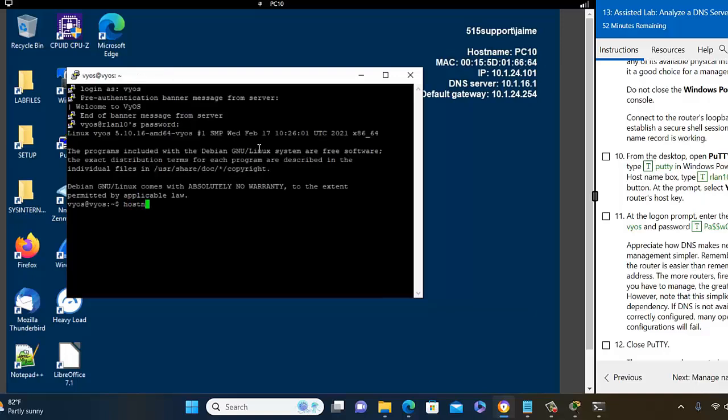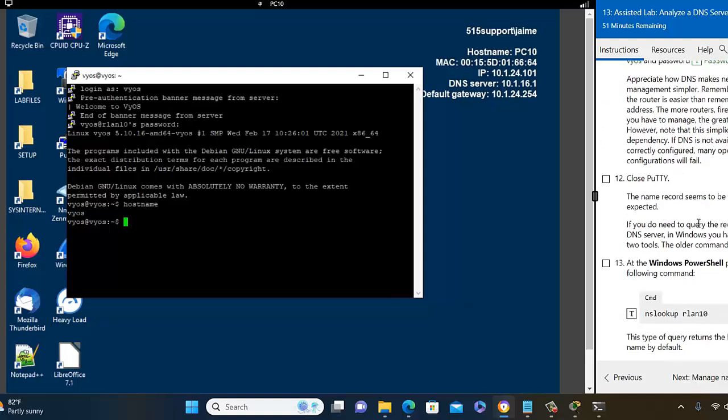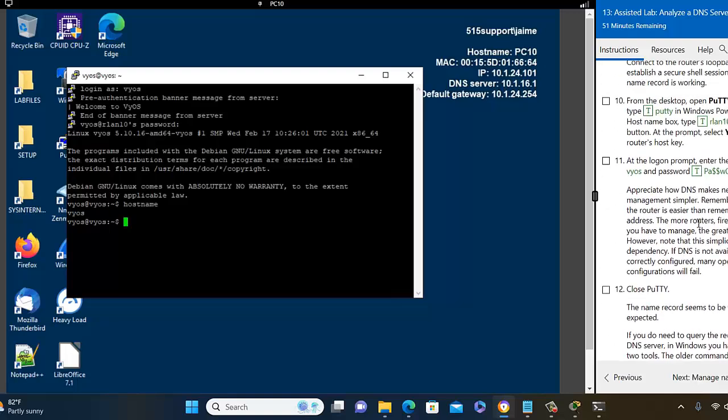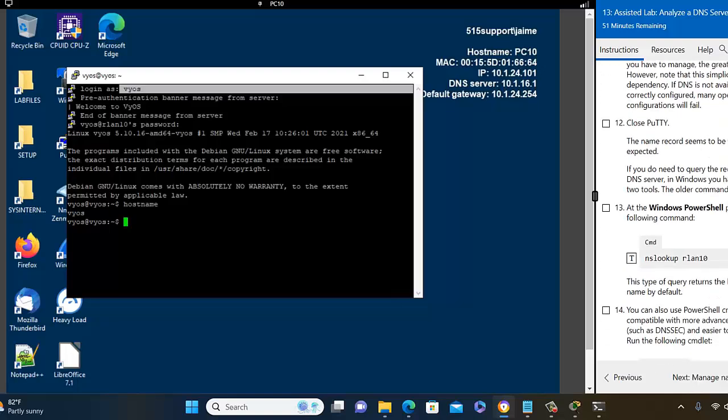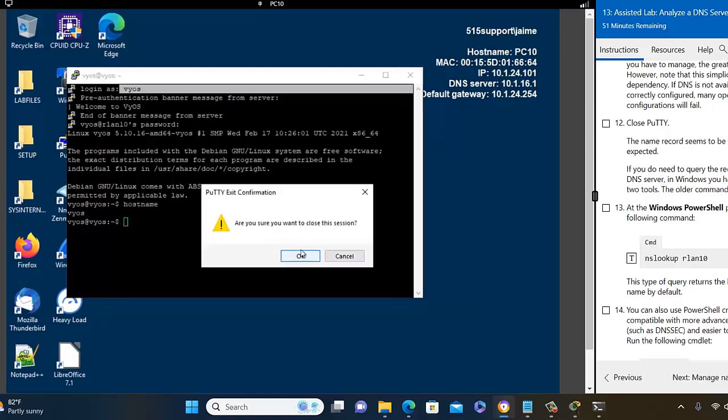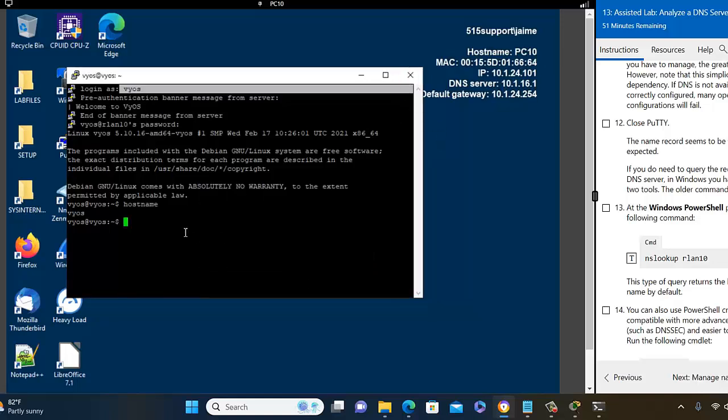You can see the host name is VyOS. Actually this is the rlan router. So you have seen I used only the host name, and with its help I connected without an IP address. nslookup we have used already. I am going to exit from this.